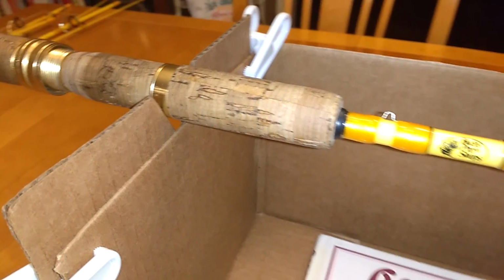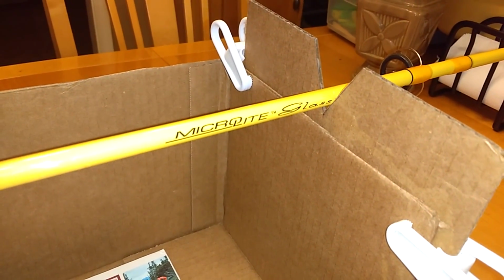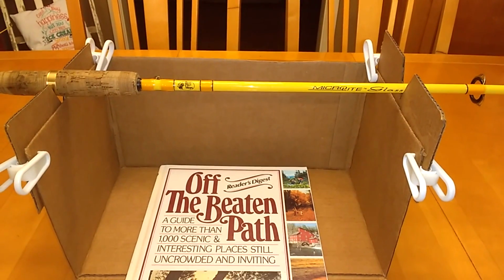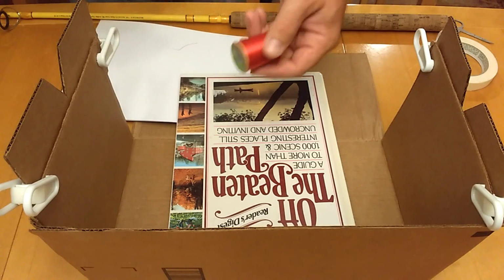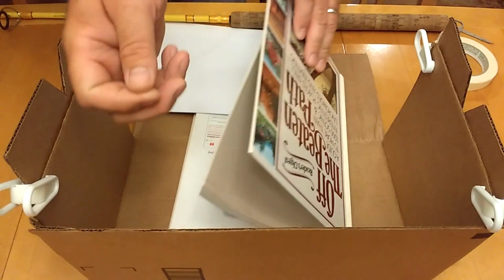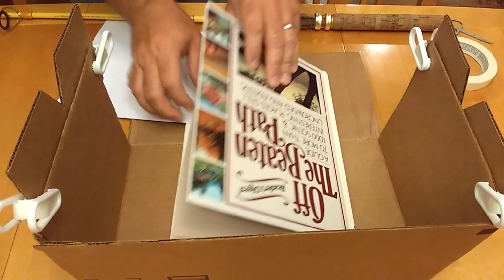This is our first project for the homemade rod wrapping jig made out of a cardboard box. You can see both ends of the rod support are adjustable. This is handy, especially if you're using epoxy finish, so you can level your rod out. If you level it out, it'll keep the epoxy from pulling up too much on one side.